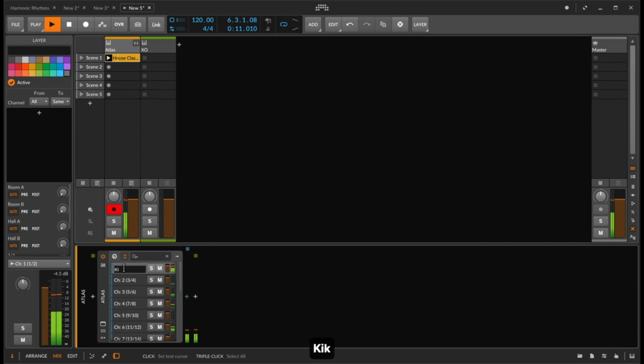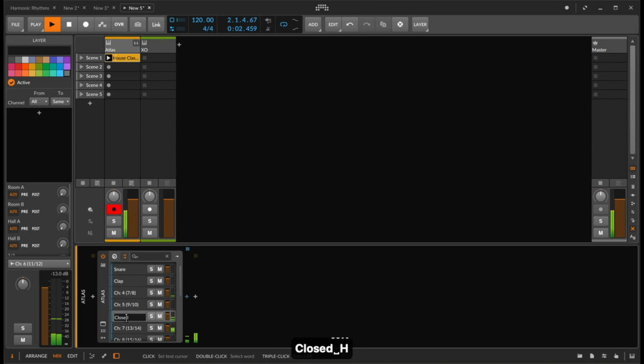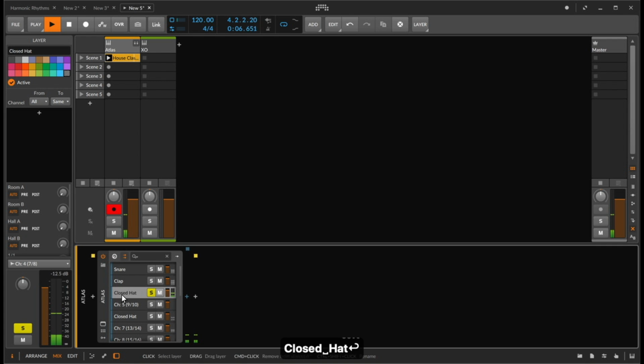And then I would go in here, and I would call that kick, and I would call that snare, and that clap. And of course, you could save this as a preset, which I, in fact, would heavily recommend. I've just undone my preset to show you this. But once you've done that, for the sake of keeping this simple, we'll call that closed hat. What's this? Closed hat. And what's that one then? We'll call that open hat for now.